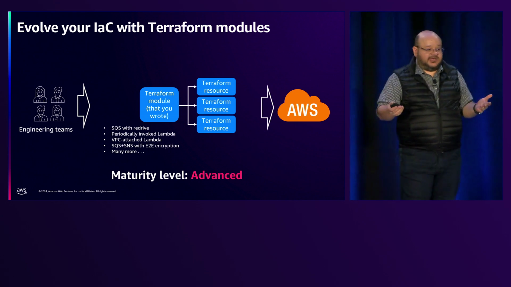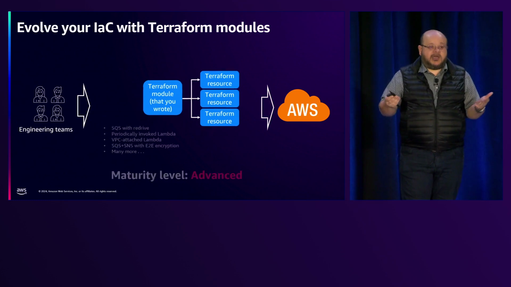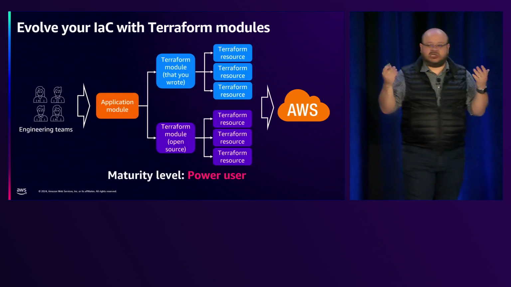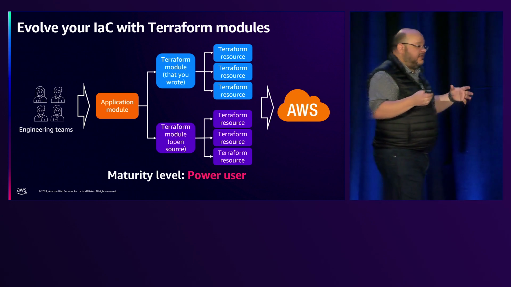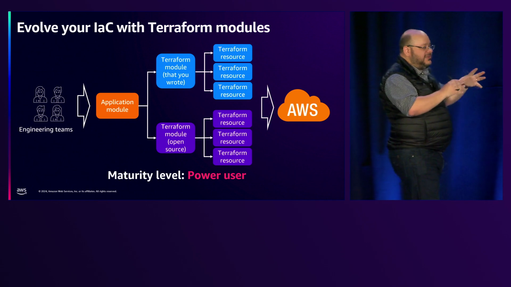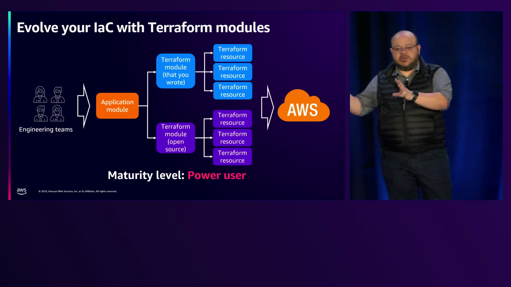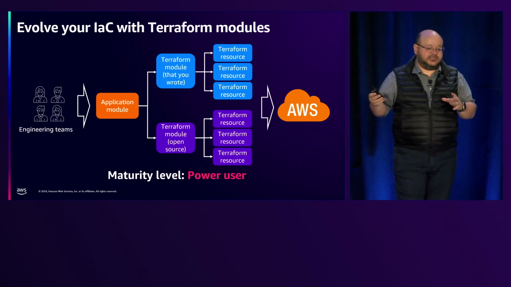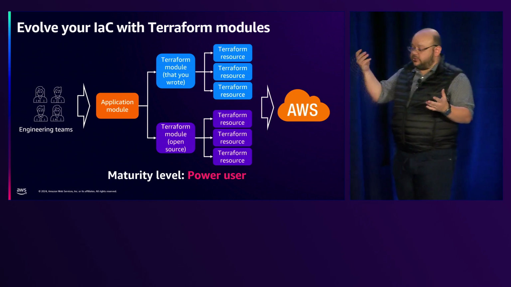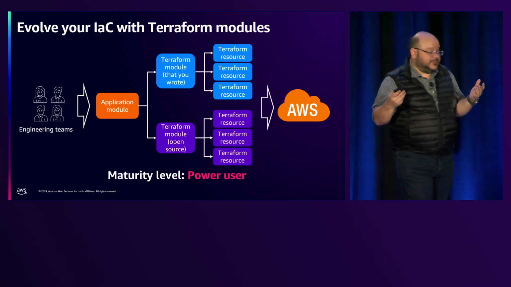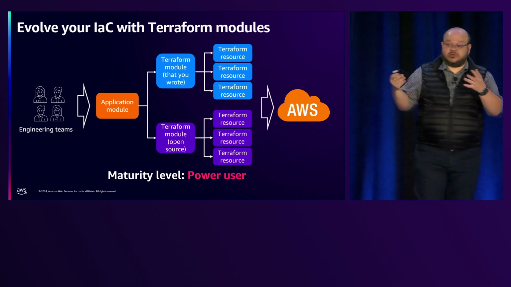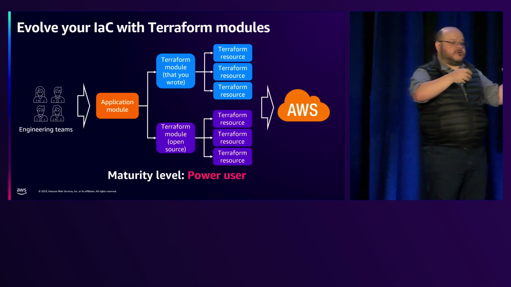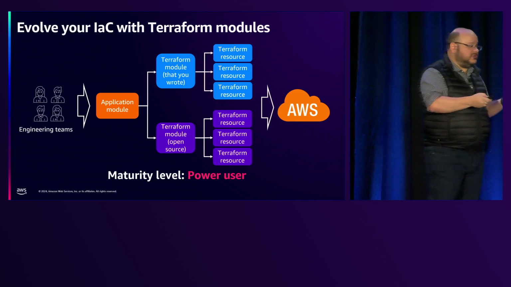Now, the next level is when you actually discover that, hey, I'm not the only one who's writing those modules. There's a huge community out there creating those modules, and some of them are open sourced. This is where you start to compose your applications from modules that you wrote and modules that you can find on the internet. Just like you would do with source code, like you can go to NPM or Maven and get some frameworks and dependencies. You can do exactly the same thing with Terraform modules, right? Some of them are written by you, others are created by the community, and you're building your applications essentially from those vetted modules, implementing best practices. This is what I call power user.